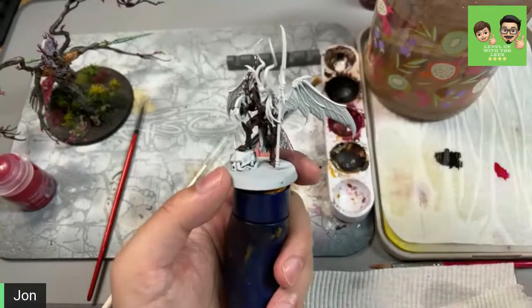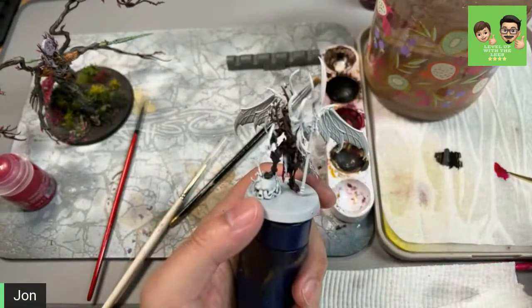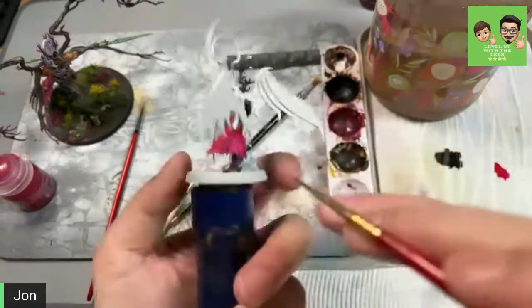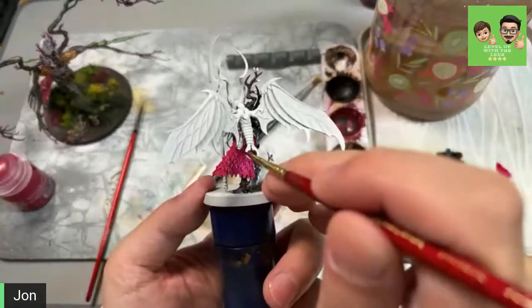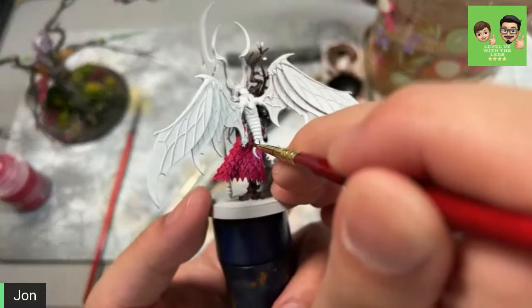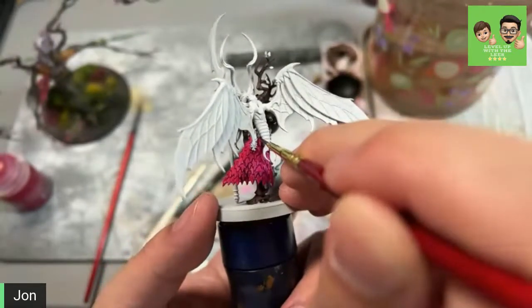Oh, I just got the wrong paint. Okay. Yep. Multitasking is tough. All right, what are we doing? Okay, yep, this is a part I need to fix. Oh, this is tricky.